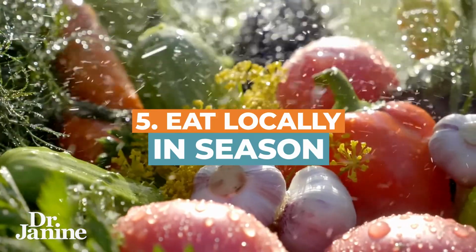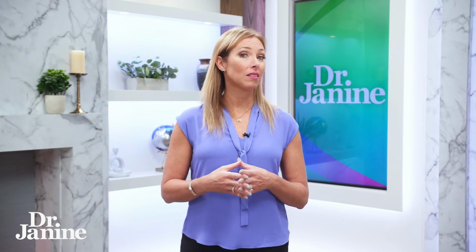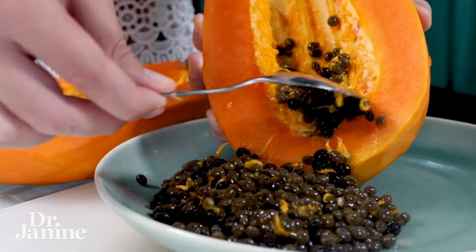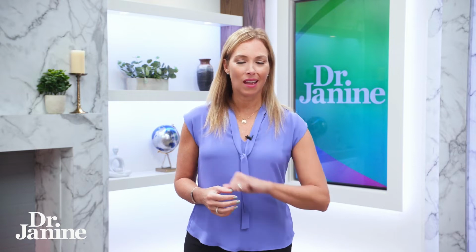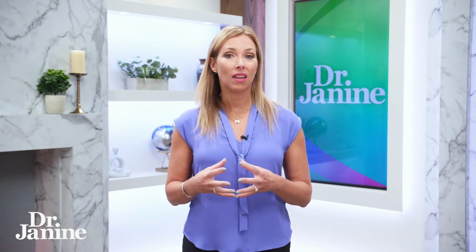And tip number 5 is to eat foods in season. So depending on where you live, it's really important to eat your local foods that are growing in that season. And if you think about it, through a cold winter month in a climate that doesn't have a lot of tropical fruits and things, it doesn't make sense to be eating tropical fruits. Now, yes, we do have easy access to different foods in our grocery stores, but that's not the way that nature intended. And one of the interesting aspects here is, for instance, apples. So apples are in season, usually in a colder climate, usually in the fall, going into early winter time, and you can store them for a short period of time in that cold environment.